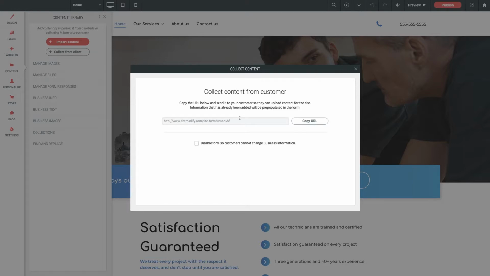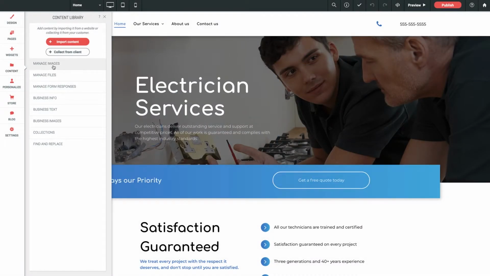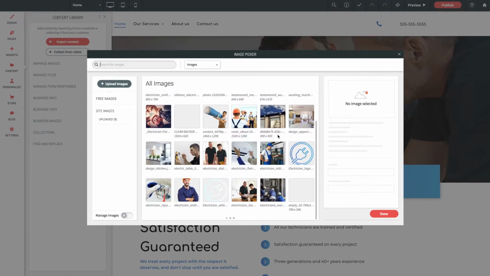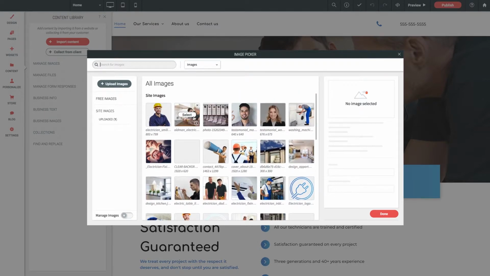It's pretty awesome. Now, once we've done these things, how do we access our content? Well, let's start here with Manage Images. This is where all of the images that you've uploaded for the site will appear. Now, if you're beginning with one of our templates, you're initially just going to see all the stock imagery that's been incorporated into the template like we do here. But once you upload your own files, they're going to be visible here on the top first.